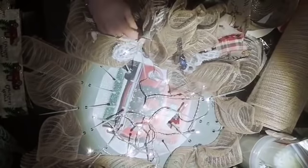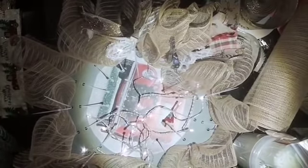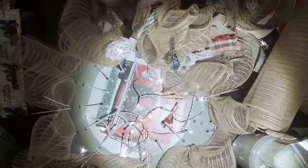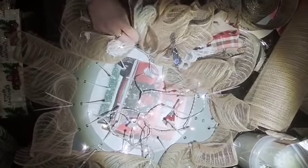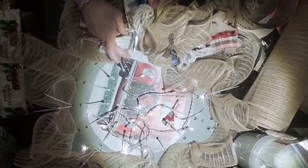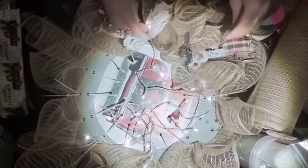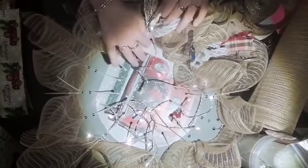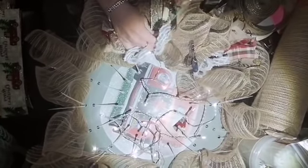Okay, once you got it tight in there, you can move the ribbon around. Now you guys don't have to do it like this. You can still have your zip tie heads in the back. Make sure you don't cut your lights. There we go. I like how the light is right in the middle of our bow there. And then by the time we get all our deco mesh on, you won't be able to see any of the wires.